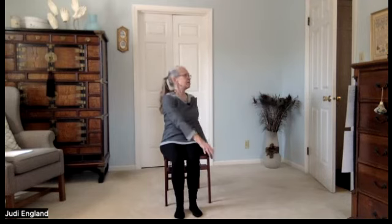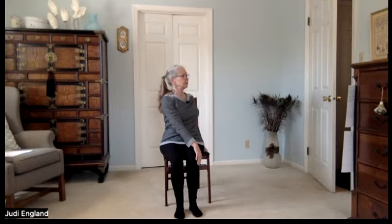Exhale, bring your left palm to your right knee and look over your shoulder. Inhale, reach up. And exhale, other side. Nice straight spine. Relaxed gaze. Easy breath. Reaching up one more time, and then allow your hands to float down and rest in your lap.